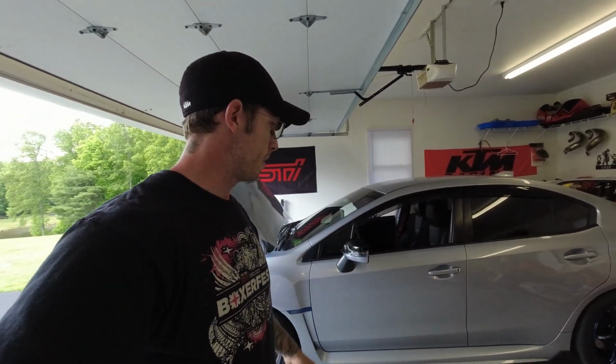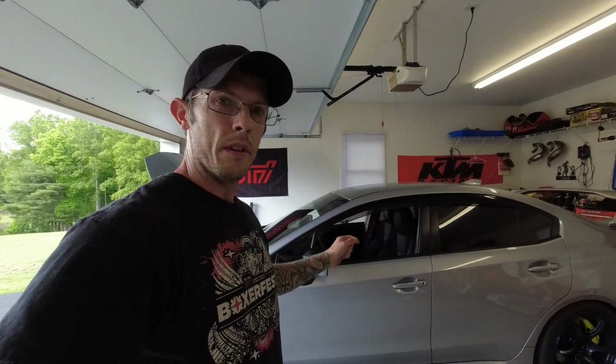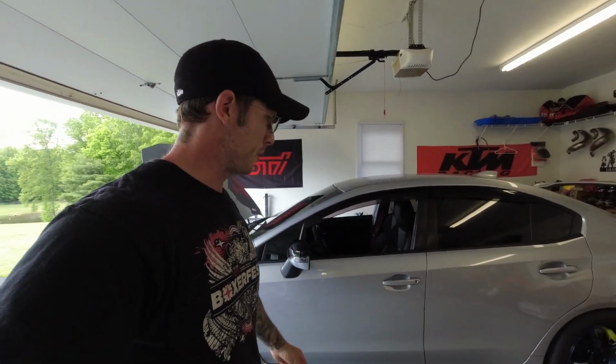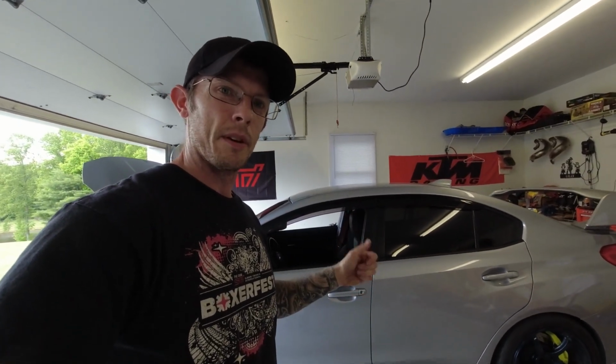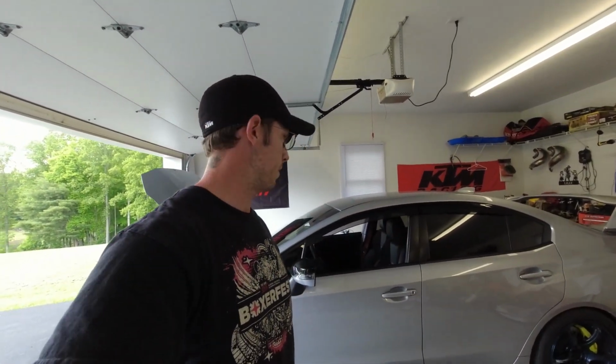Number 4 on the list of biggest performance gain and modification would be the shifter bushings. The shifter bushings are really super cheap, and at the same time they tighten the sloppiness of the shifter up immensely. It's crazy how much difference it feels. I can't really explain it, it's just a super notchy feeling, I guess. But for a bang for your buck modification, hands down, the shifter bushings are the way to go, 100%.